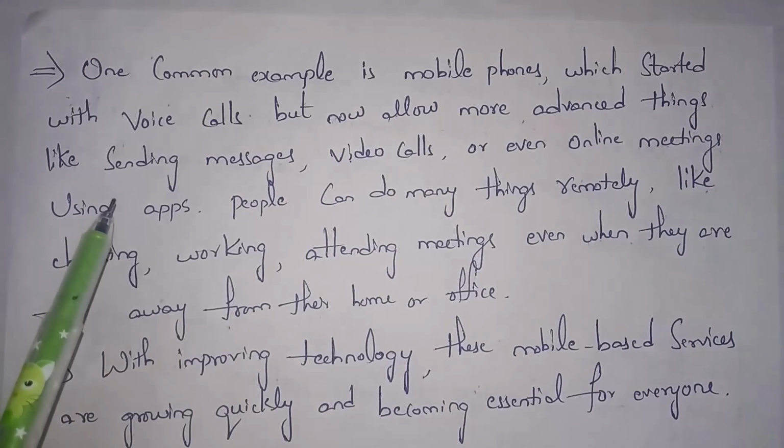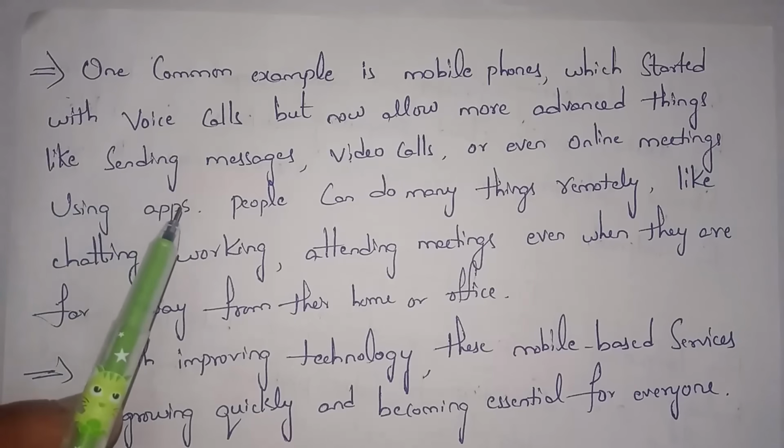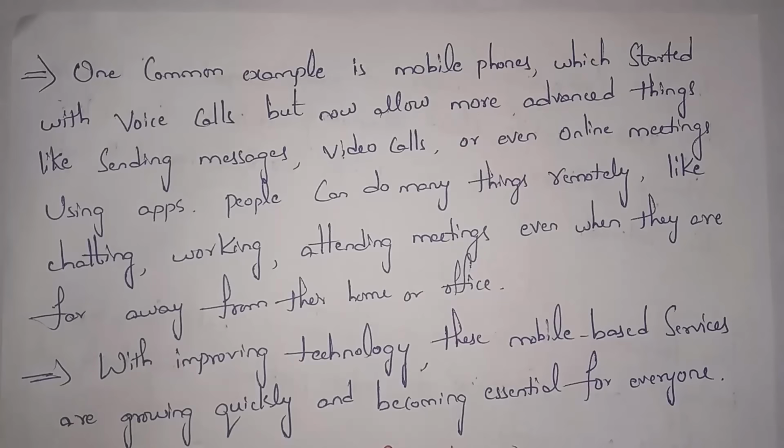One example of mobile computing is using a mobile phone. In olden days, we could do only voice calls by using mobile. But at present, we can do so many things by using our smartphone, like we can send messages, make video calls, attend online meetings, and also use various kinds of apps. People can do many things remotely like chatting, working, attending meetings, even when they are far away from their house or office. Guys, nowadays mobile technology is improving day by day, and mobile has become essential for each and everyone.